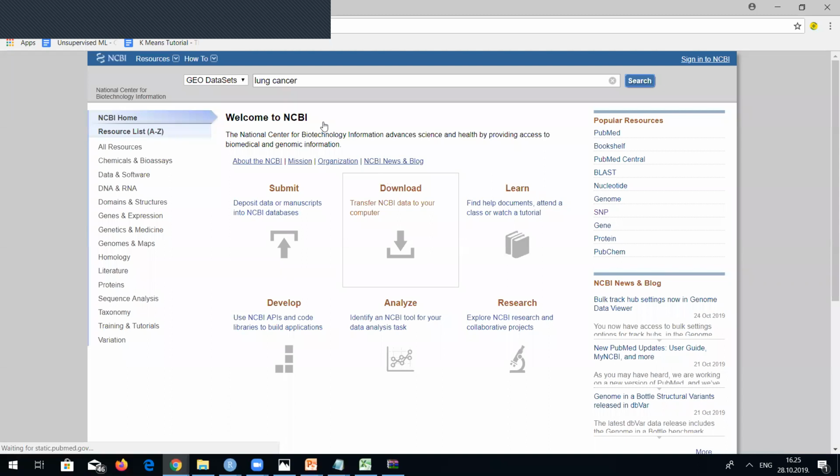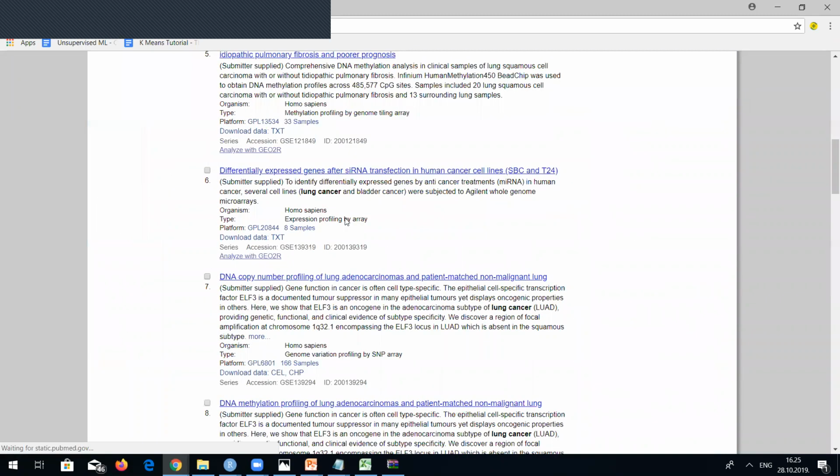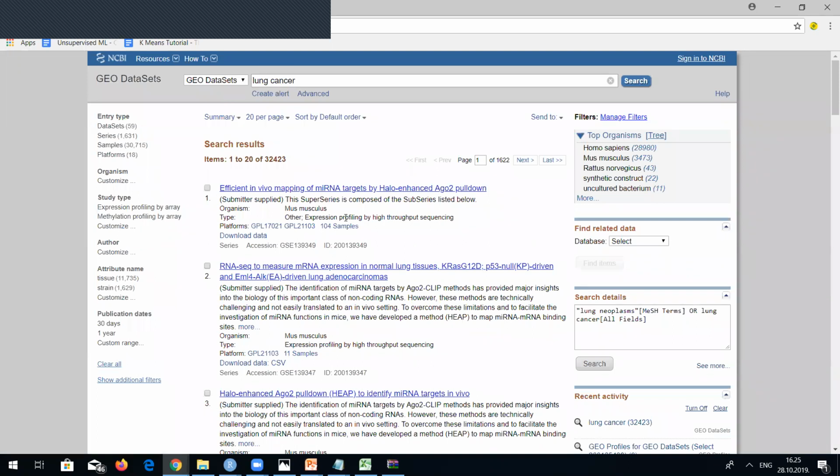So generally, you will have a large number of datasets for pretty much all things of interest that you would be looking for, because NCBI is very enriched, as many other databases, in large amounts of data. There are over 100,000 bio projects that are being performed with different types of data just here. So in many other platforms, there are different types of data and different types of bio projects. So generally, data is a very important aspect here.